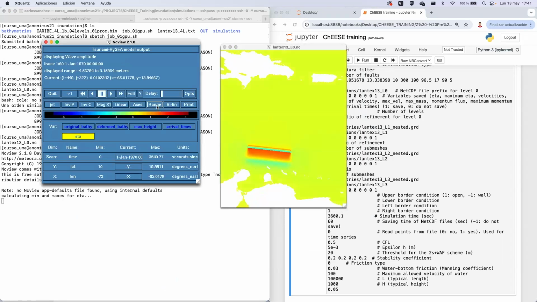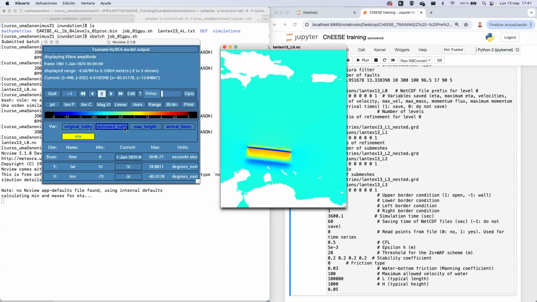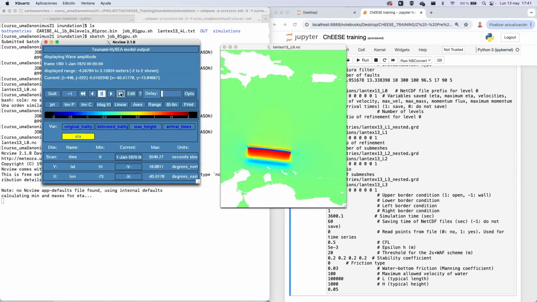It's okay, yes. And the range from -3 or -2 to -2, sorry, to... our area of interest is more or less here.